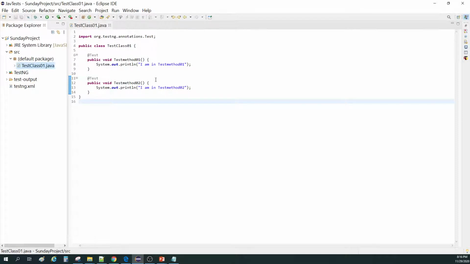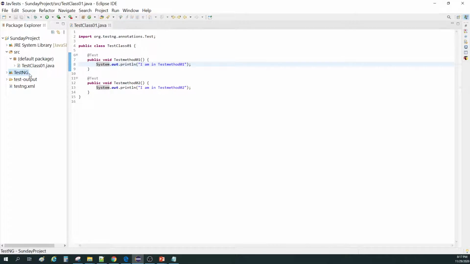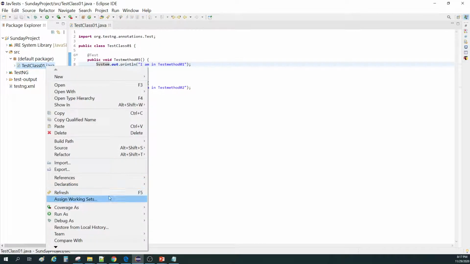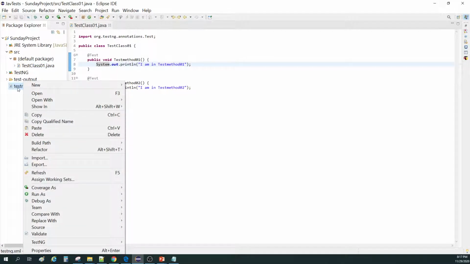And before I jump into TestNG class, I want to show you something as well, which will prove my point. So this is my class where we have two public methods, with the @Test annotation. And we all know that this is being run using the TestNG library. So when I go to this class, let's start with this one, TestNG XML, because this is generally what we run. So let's go to Run As, and this is how we execute. This is how we run our TestNG XML file.